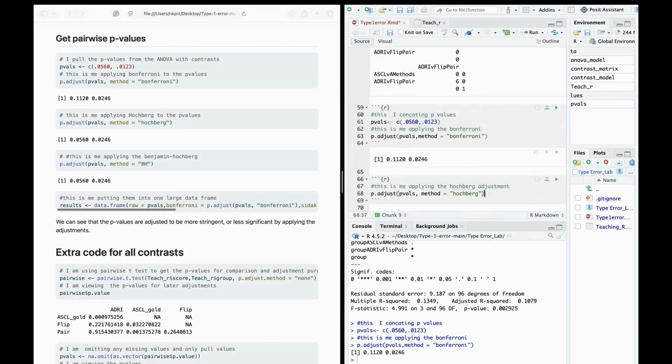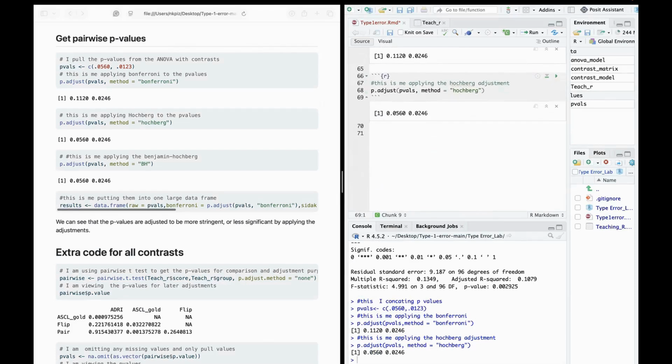I can hit return after that, or command return. All right, and so every single time we're running a new approach, you can then see what those p-values are adjusted to, and we can evaluate the significant differences within our contrast.